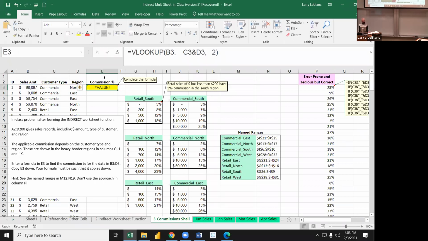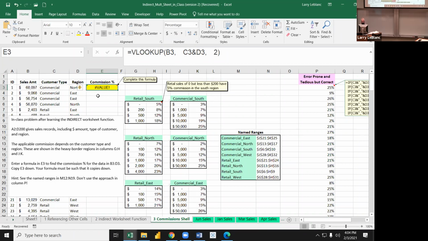That's kind of close to what I want, but as you can see, it's not correct. It returns a value error. VLOOKUP of B3, the $68,097, in the range C3 and D3, that's commercial north. What do I need to do to correct that?